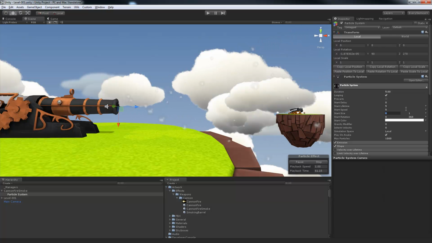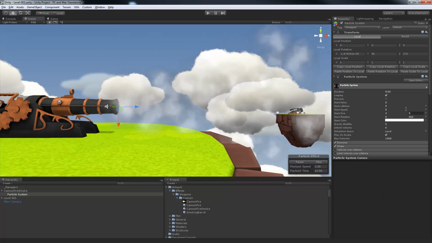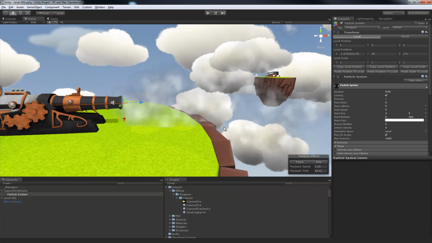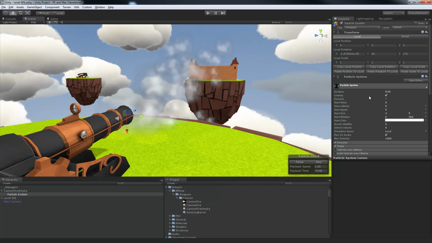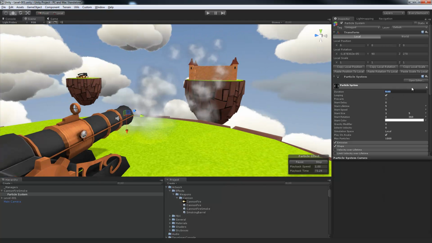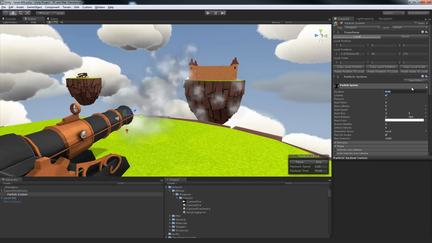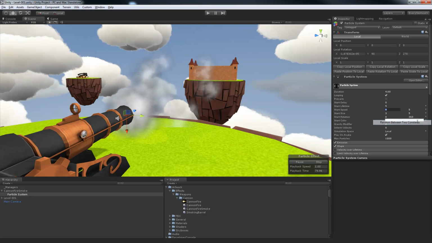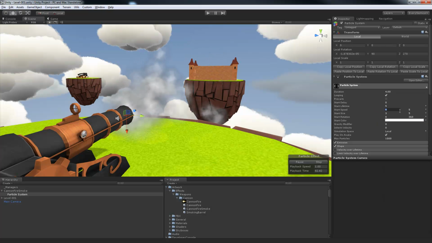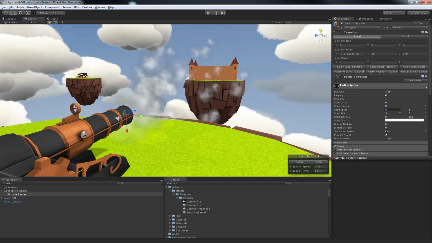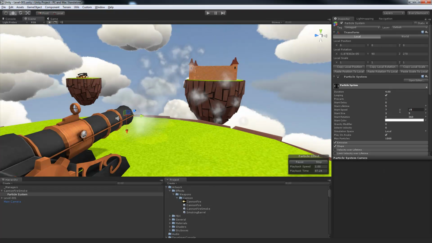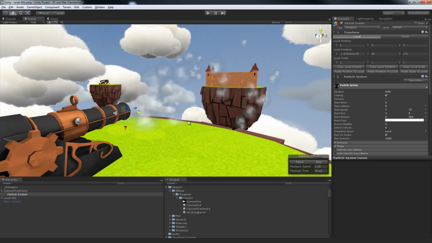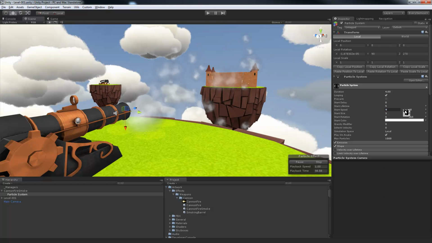So about 3 and 5. Duration about 4. Speed random between two constants again, between 7 and 14, 15 maybe. It needs to just come out quickly. It needs to be a big bang, so maybe even higher.